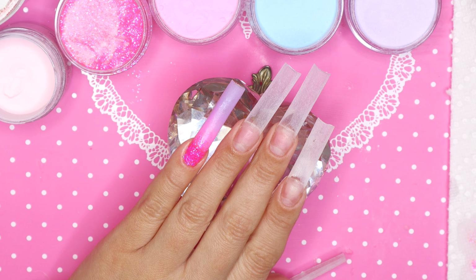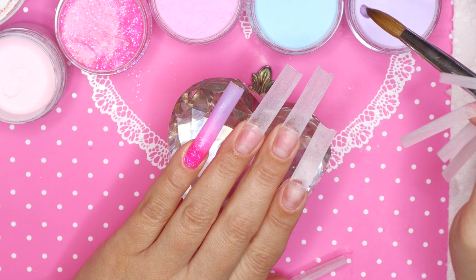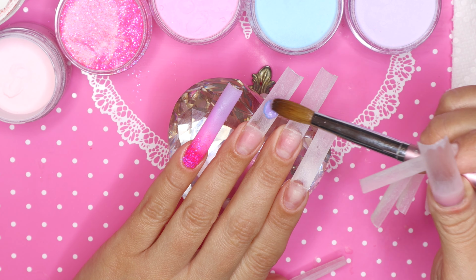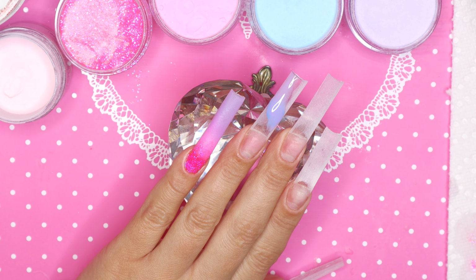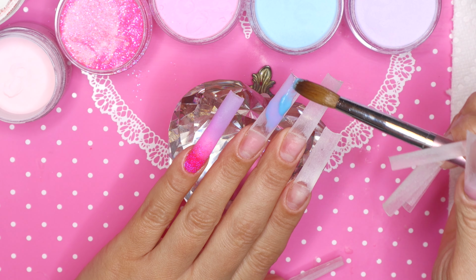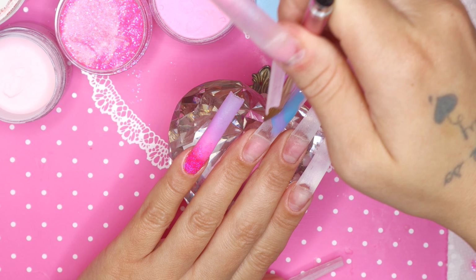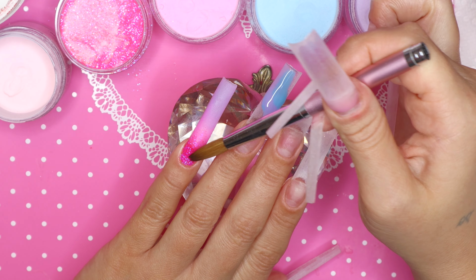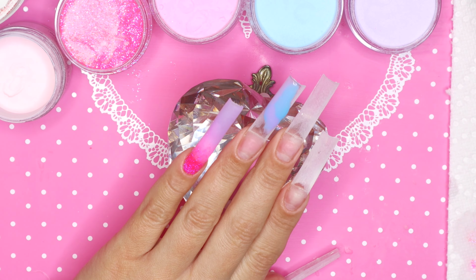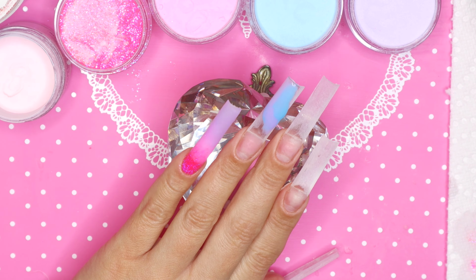On this nail, I'm gonna be doing a marble at the tip of the nail and then doing an ombre. I really love the way this marble came out. It kind of reminded me of those little Flintstone push pops back in the 90s. I don't know if anyone remembers those, but they had all these little swirly colors and different flavors, and it just reminded me of that afterwards. I don't know why, but maybe because of the colors or whatever.